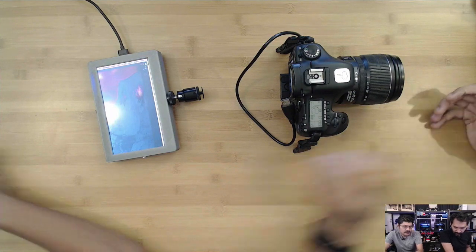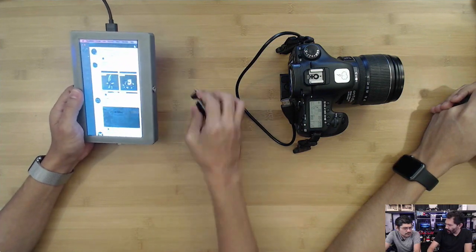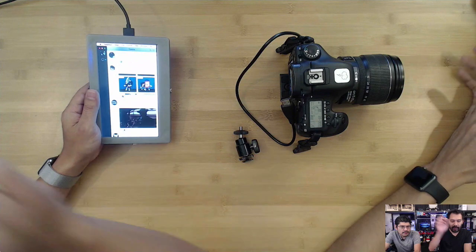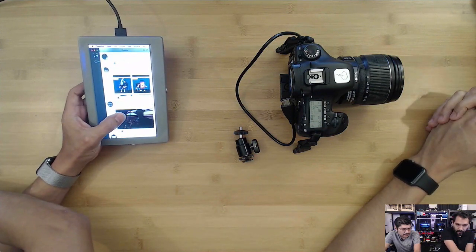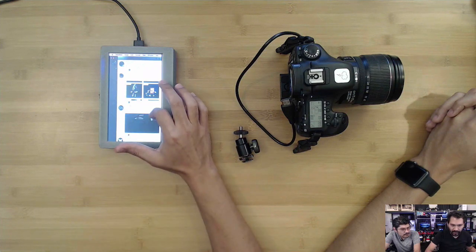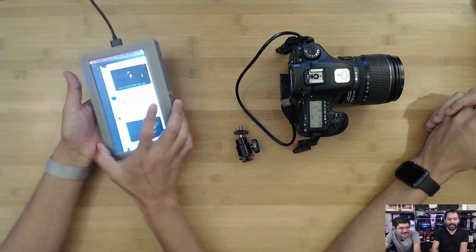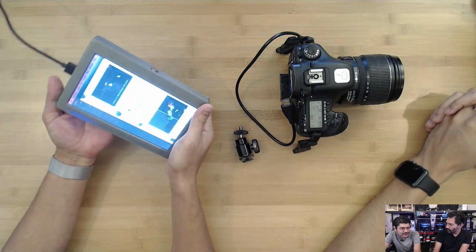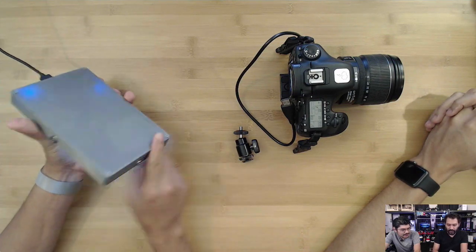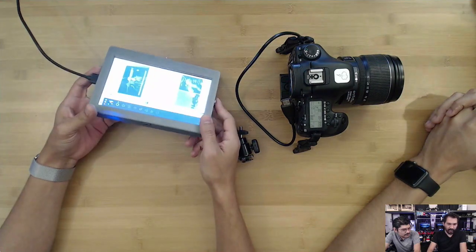One of my favorite things to do is use it as a Twitter stream — you can just have your Twitter stream on there while you're working. The resolution is a little weird: it's 800 by 480, but it displays in portrait view and looks phenomenal. This is a non-touch version, but we do have one that does have touch, and we're definitely going to make a Pi tablet out of this. You can imagine what it would look like with the Raspberry Pi in here — just a portable little tablet. The ports will probably come out on the side and should only need one tripod mount, but that should be enough.